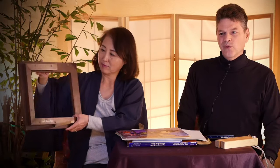Having a stage or a frame for your cards is just a wonderful way to give your hands more freedom. You can make sound effects or play musical instruments or just get much more expressive. So we designed our own frame here. There's a little fold-out foot, and there's a channel for the cards to go into. So it's a lot simpler and more compact than the traditional ones.